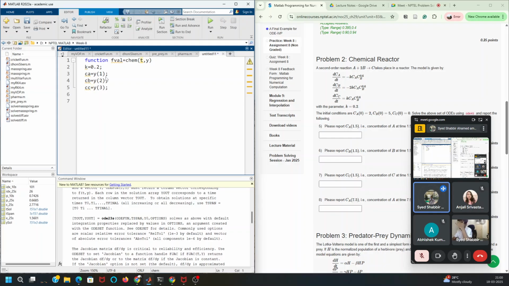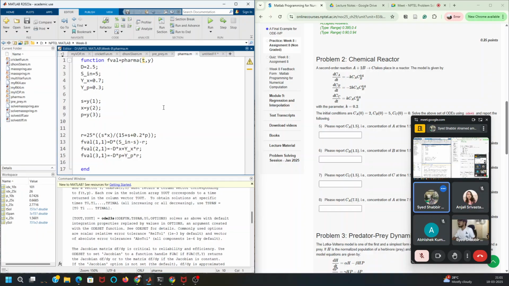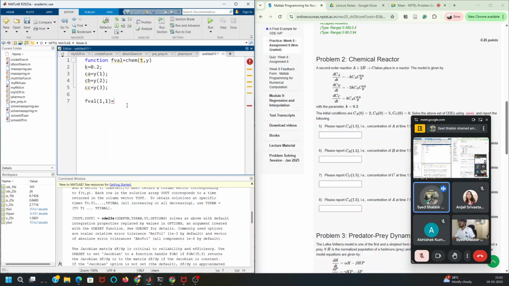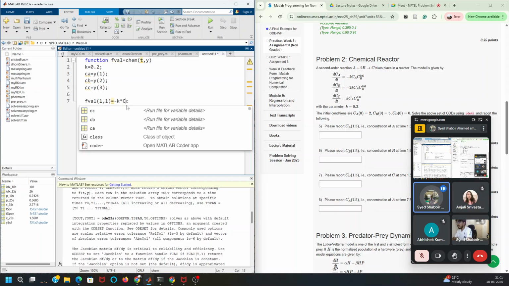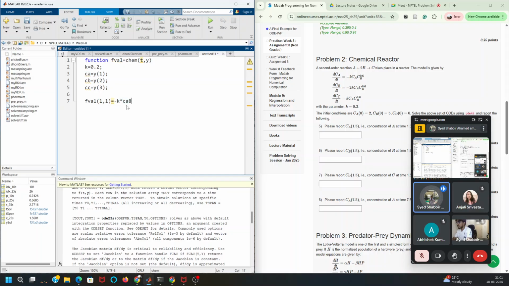And now everything is there. I have to define this F1. F1(1,1) equals minus k into CA into CB to the power 0.6.